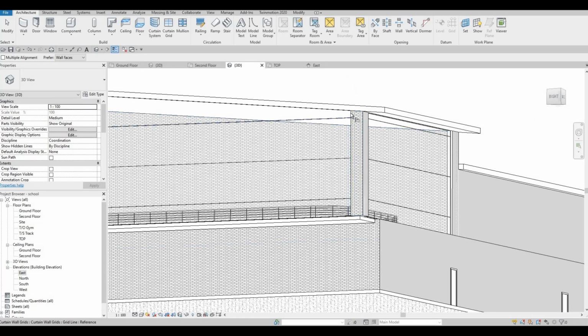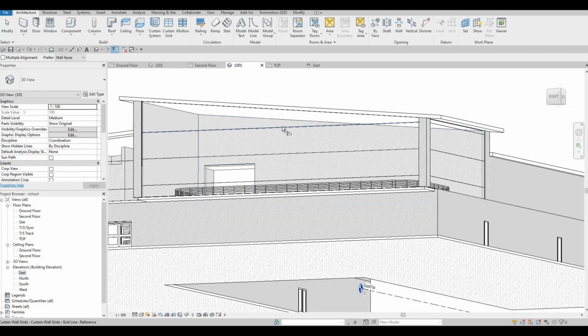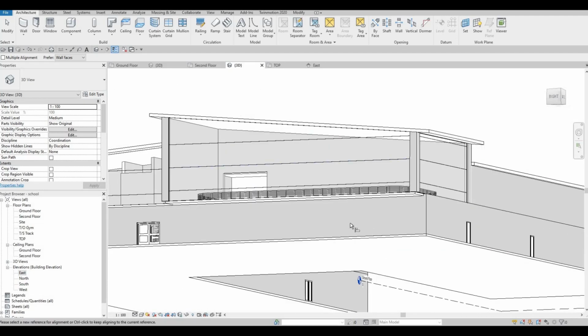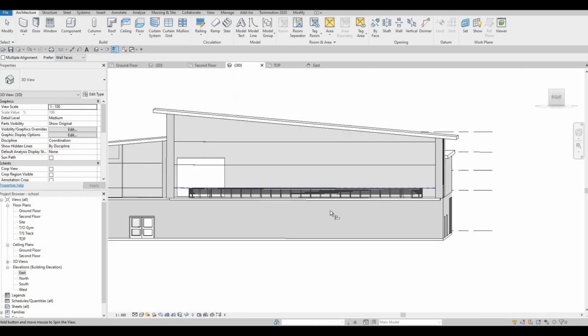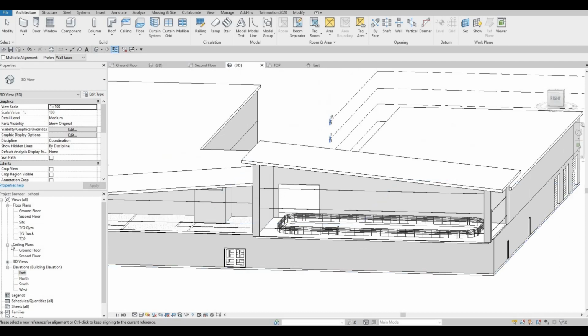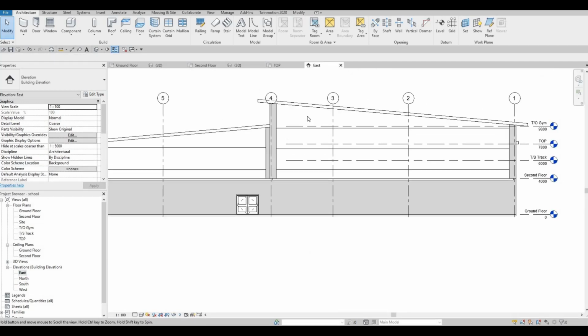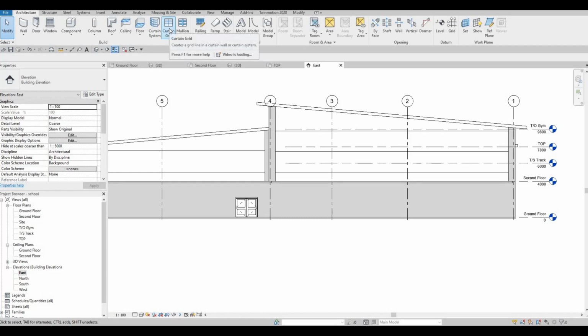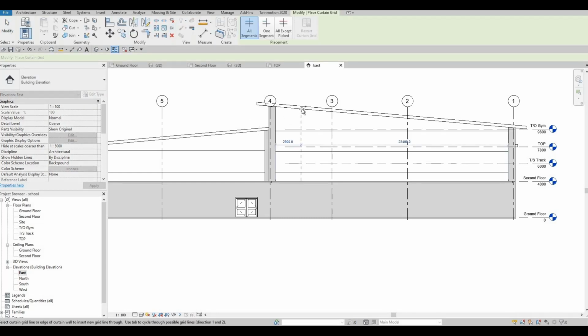That's why I gave a gap here so that I'm gonna be able to add this one later on. So this is good. And then it's best if we go to our elevation when you're adding the grid line as well, so that everything is according to what you want. So here I'm planning to add it every 2500. So as you can see, you can manipulate or you could adjust accordingly.